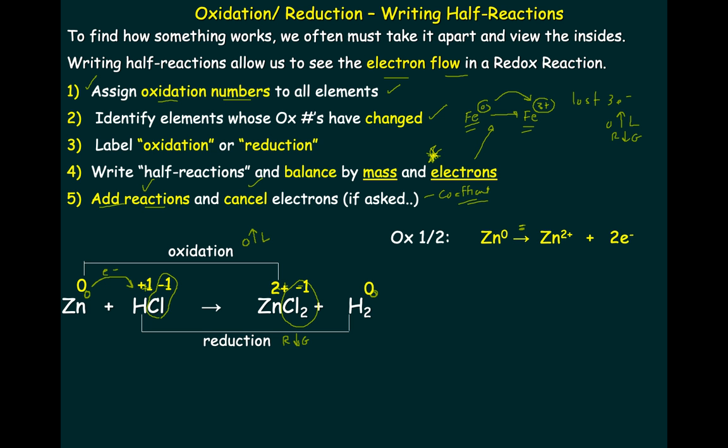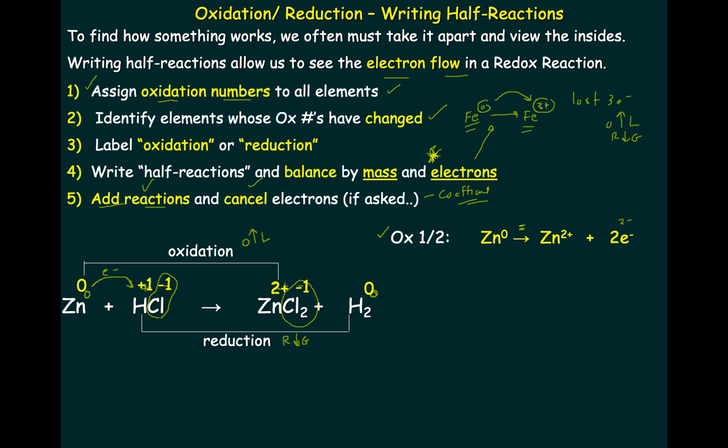But we're going to add negatives. We have to add electrons to one side or the other so that you balance the charge. Now, there's a 0 on this side, and there's a 2 plus on this side. So if I add 2 electrons to the right side, then this 2 minus will add to the 2 plus, and I'll get 0 on the other side. So the 2 minus plus the 2 plus is equal to the 0 here. And now this oxidation half reaction is balanced.